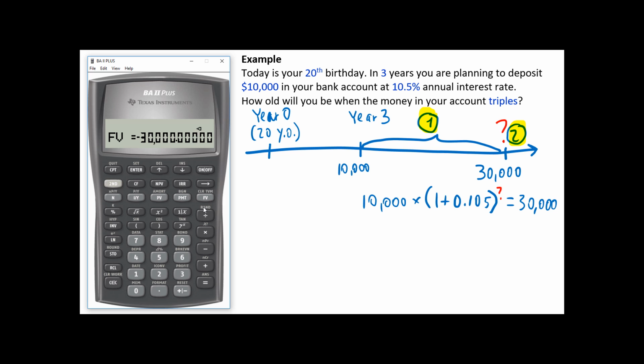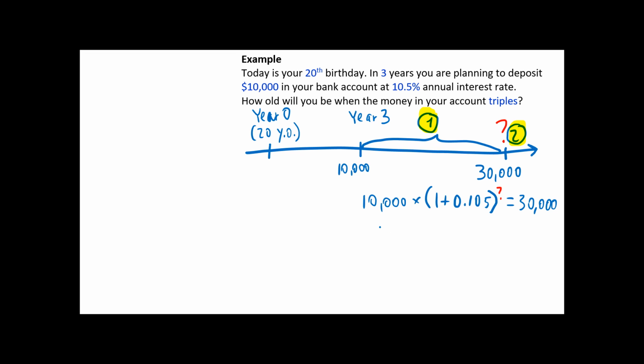You press the plus/minus key and then the future value, FV button. And the third thing we know is the interest rate every year, 10.5. Then save it as the interest per year. Press the I/Y button. And what we need to compute is the number of years. Press compute N. 11.003141. Let's write it down. 11.003141 years, right?